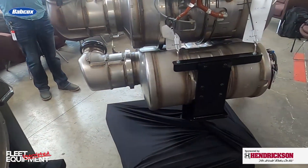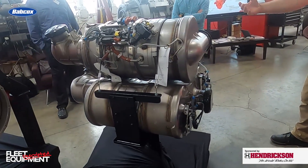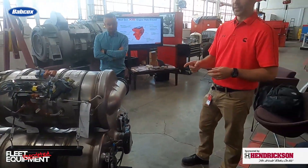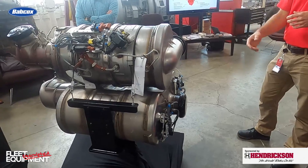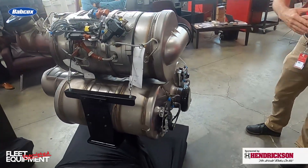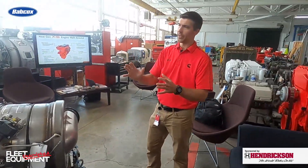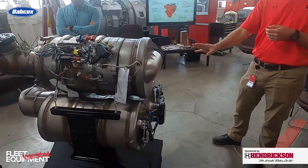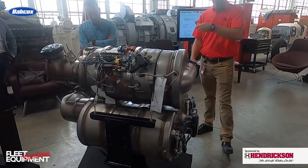The SCR has grown in size due to the added catalyst volume needed. What hasn't been mentioned is that by retaining cooled EGR and adding the heaters, that helps control the amount of catalyst growth. Without cooled EGR, we'd have to convert more NOx. Without the heaters, the system wouldn't be as efficient, so you'd have to grow the SCR even larger. This is a really good design compromise on size. Field test trucks have fit this well, even in understep configurations — no issues with cutting fairings or heat.